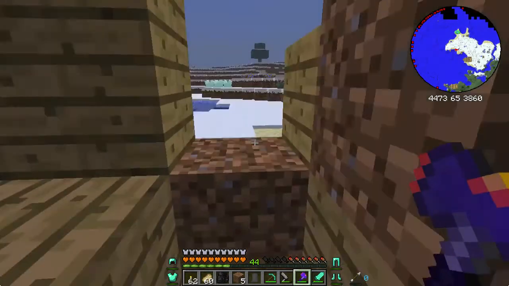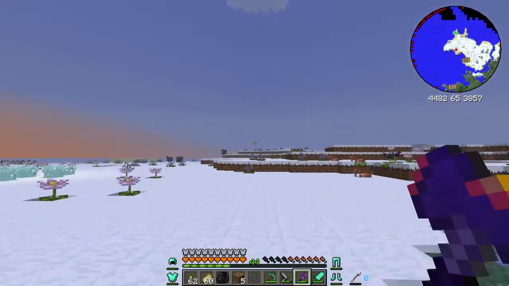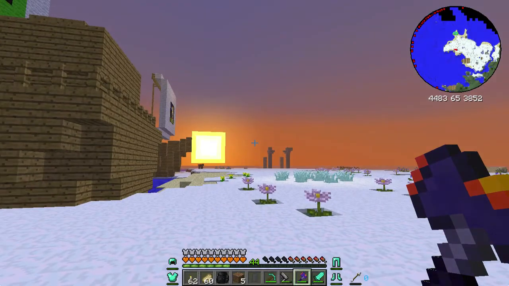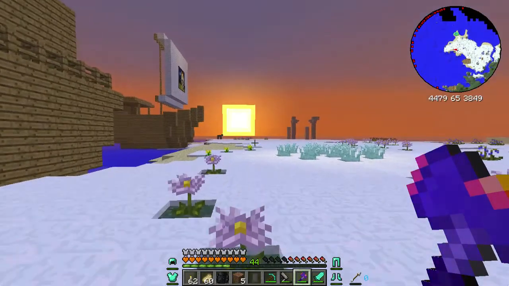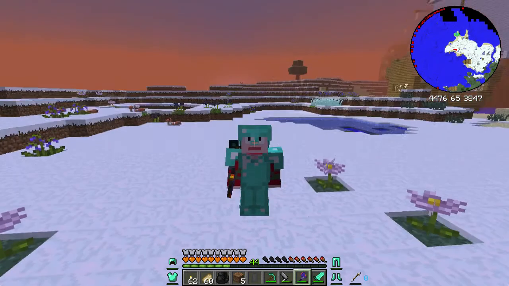Okay, so this brings us to the end of our lesson on all of the small ships that are available through better dungeons. In our next episode, we're going to have a little bit more fun than this. We're going to find and take on a pirate island.